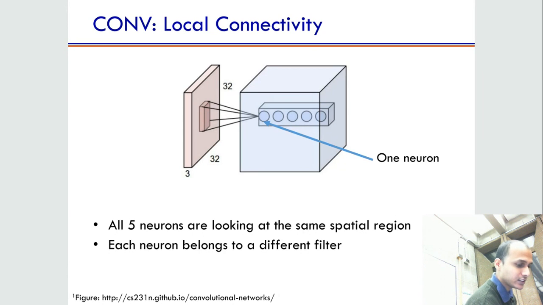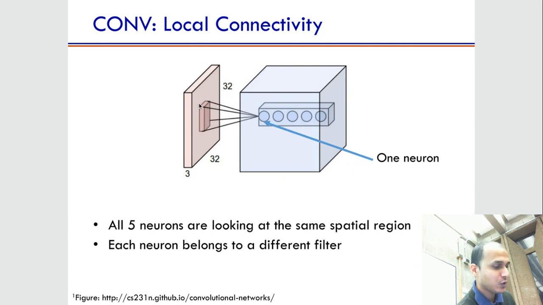That's this guy, so this one neuron highlighted here is looking at a small part. That's the spatial part, and it is getting computed. There's a filter which is not being shown here that multiplies with this tensor block. Let's say this is 3 cross 3 cross 3: 3 cross 3 in terms of spatial, and 3 because the depth is already 3. All that is element wise multiplied, maxed with 0, and you get a value here.